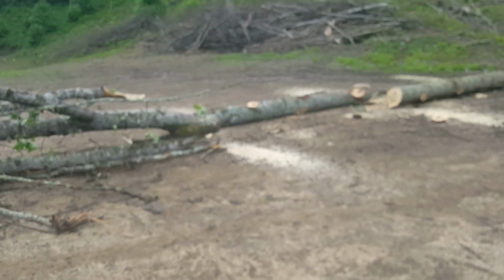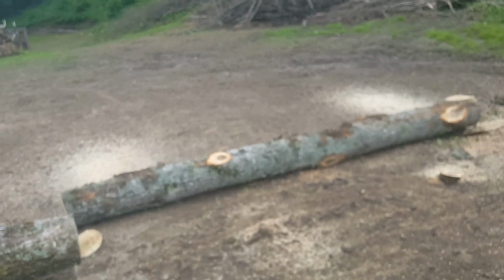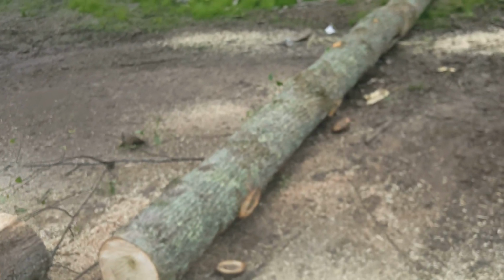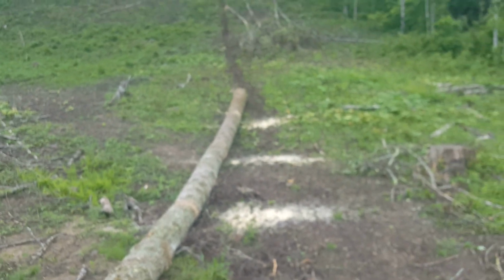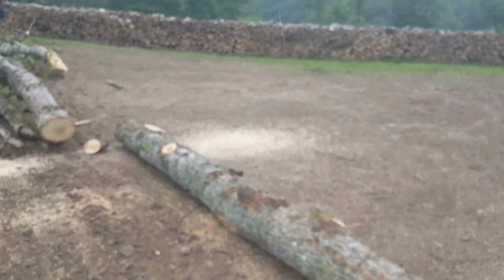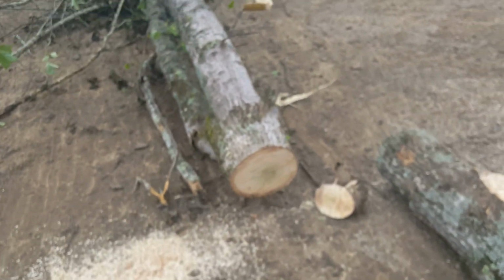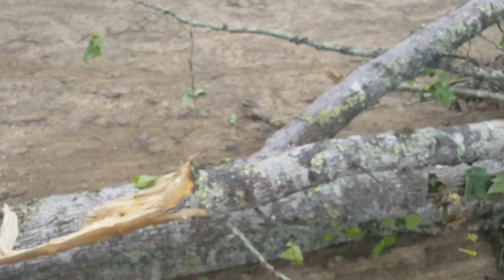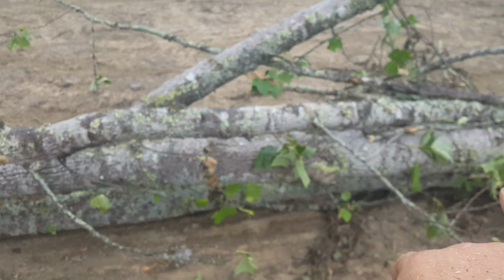There's one. You can see. That's one, two, three, four, five, six 12-foot logs out of the trunk. Might be able to squeeze another cull. Yeah. Probably get about an 8 out of this one.